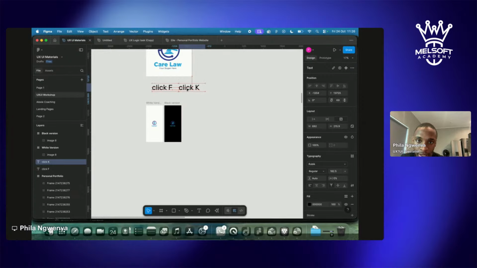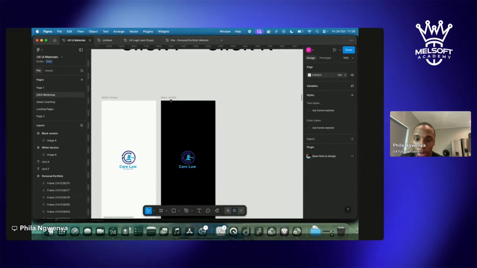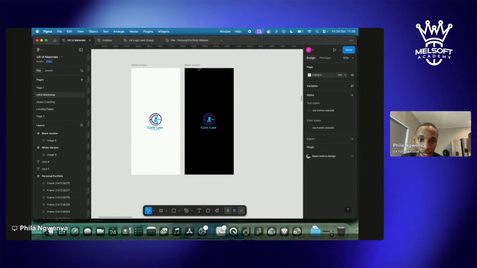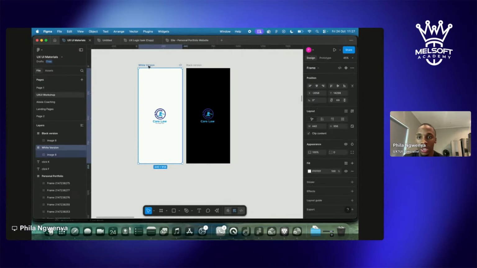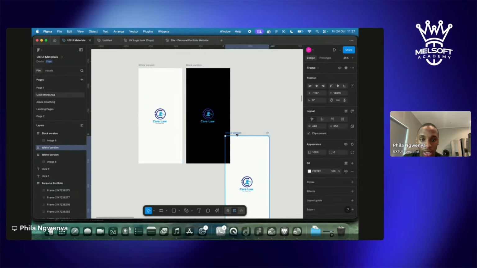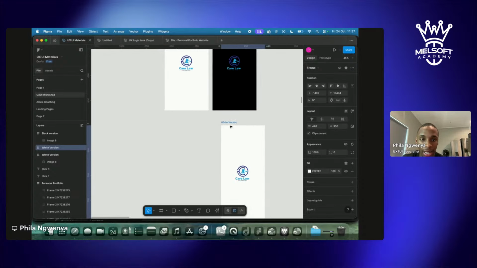Actually, I'm gonna put it here just so you guys can remember. So we have the white version, the black version of our app. Already looks very good. So now we want to continue. And instead of trying to resize all of this, I just wanna duplicate this again. So I'm gonna click on the name and then duplicate it. Then I'm going to use it for the next screen that I'm gonna do. I'm gonna put it under here.